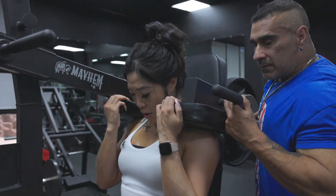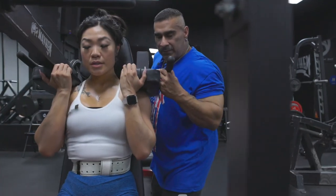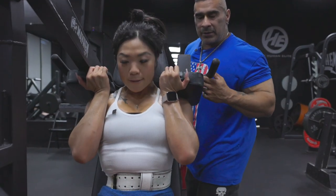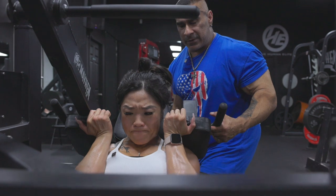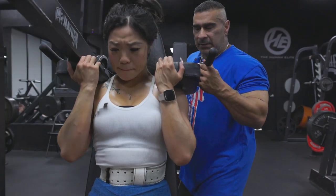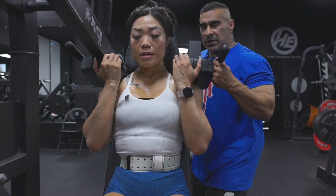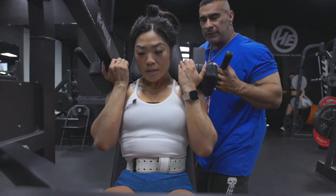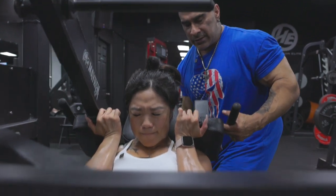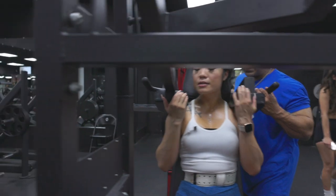Down slow. Here we go. Yep. Let's get it. Gotcha. Yep. There you go. Squeeze real hard. Up, squeeze. That's it. Good. 1, 2, 3. Almost done. Dig deep. Last set, best set. Shape those legs. Make those changes. That's it. Focus on the goal. Squeeze hard. Good. 1, 2. Awesome. Beautiful reps.